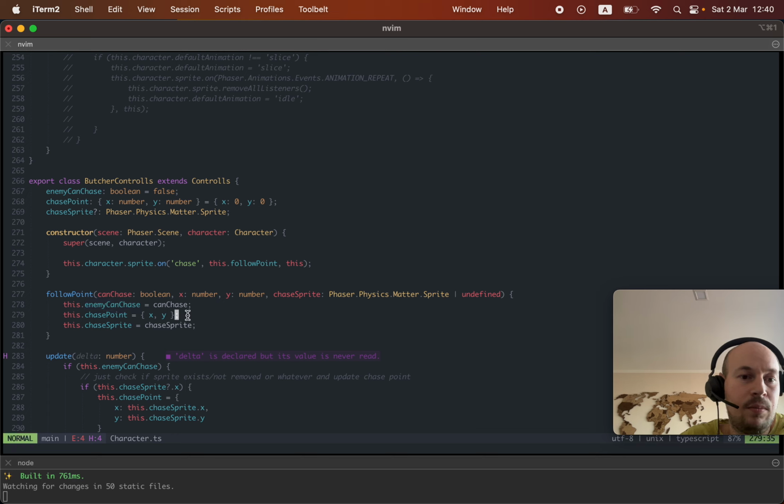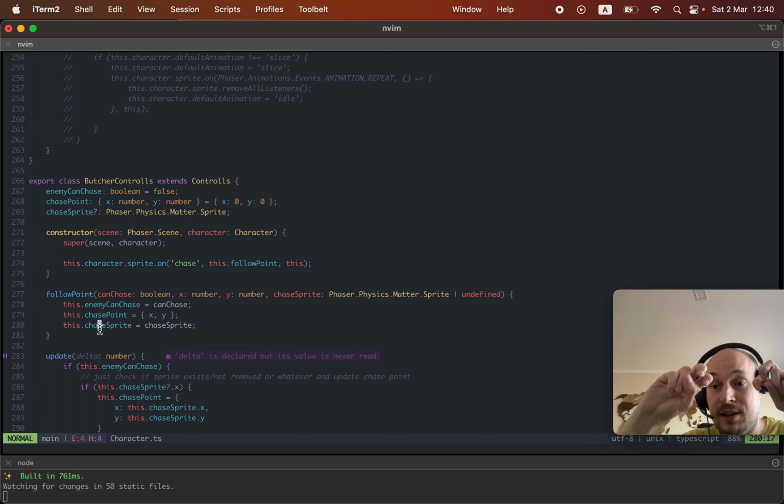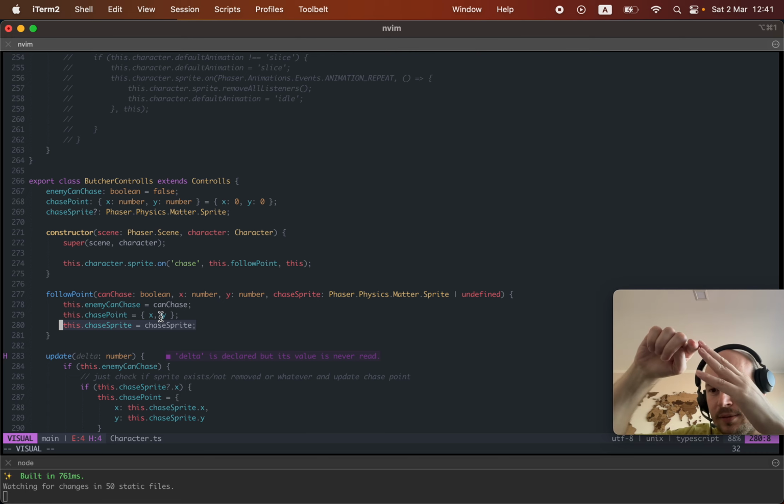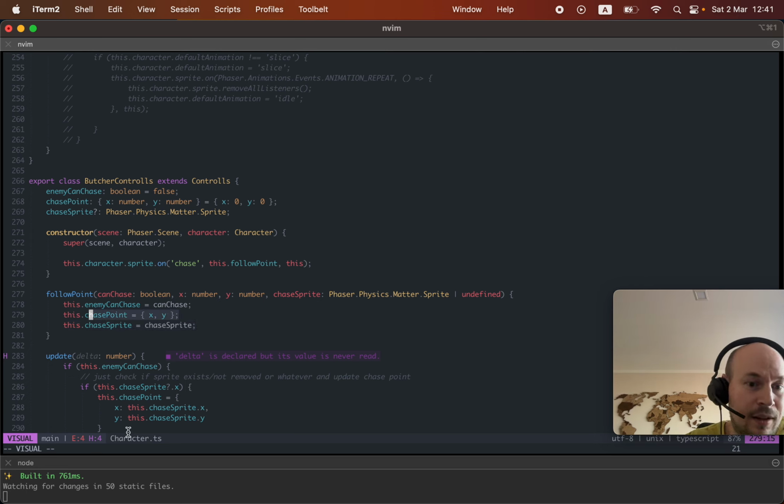I will probably chase it. There's my point in space. And also if there was a sprite I can chase, well, maybe I'll chase that instead of a specific point in space. And technically, when I can see an enemy, if the sprite is not visible to me immediately, I mean, he ran behind a corner or something, I cannot see him directly because there's a corner, I can still have his latest visible point.